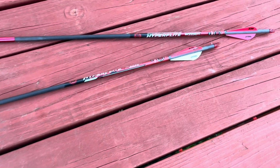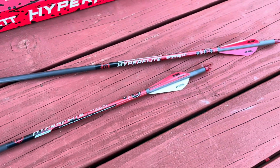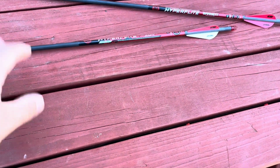So I have some that, I don't know if you can see in there, have the metal end, and I have some that are lighted. I'm saving a couple lighted, obviously, for hunting. So I am going to sight this in with the Hyper Flite bolts. Again, I don't love the Hyper Flite bolts, but at least you do get the 0.001 straightness, and you get a lighted knock, right? The plus with the lighted knock on these is that it does not click on as hard. It's not going to wear out the serving as much as the standard stock factory metal knock.